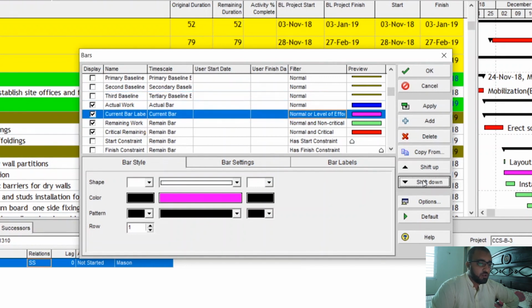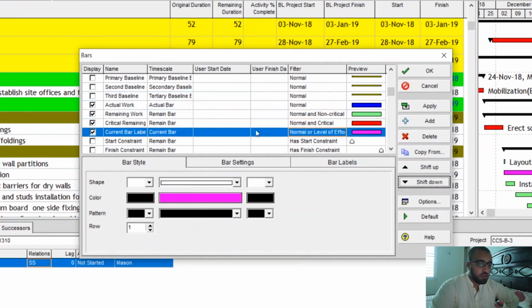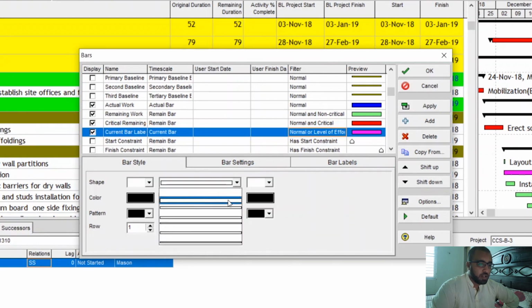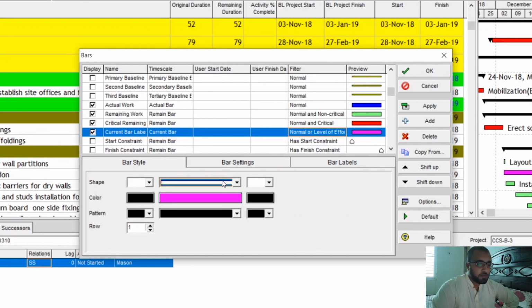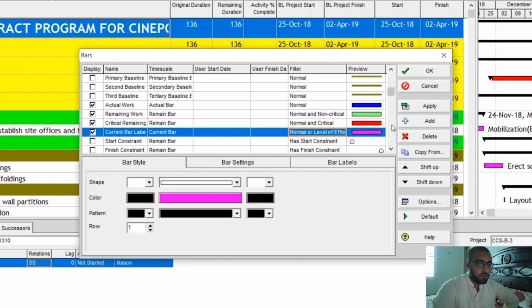So once you have given this coloring and selected this bar style for this level of effort activity, if you apply here, and you have shifted it down below these three bars, it will replace the coloring of all these bars.